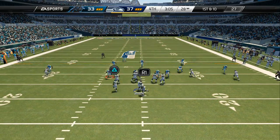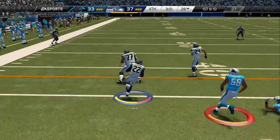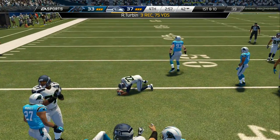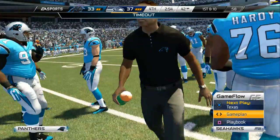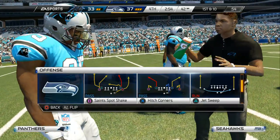They come to the line of scrimmage. First down. Into the open flat. Reaches out and grabs it. And picks up the first down. Well, the defense, they give up a first down there. They're behind. They just can't sit back there and keep bending. You got to take some chances. Go on the offensive, on the defensive side, and just make things happen.